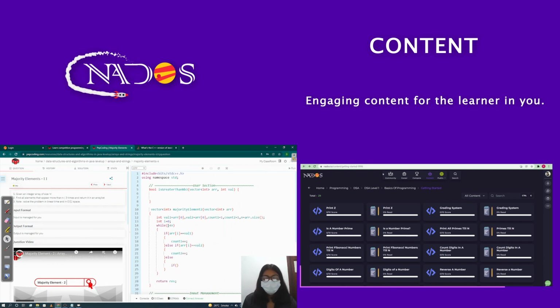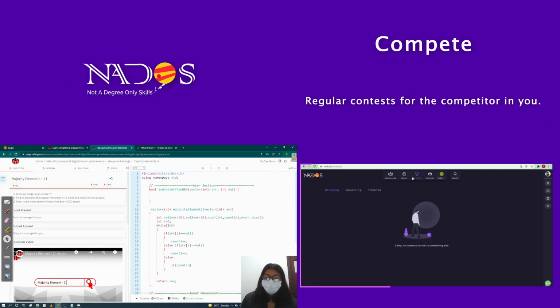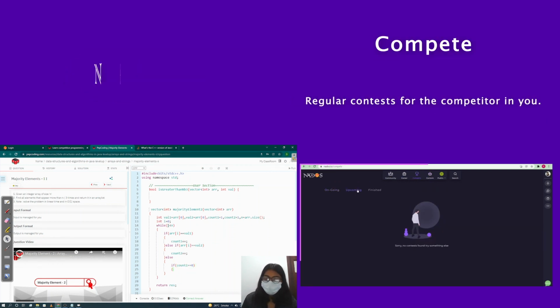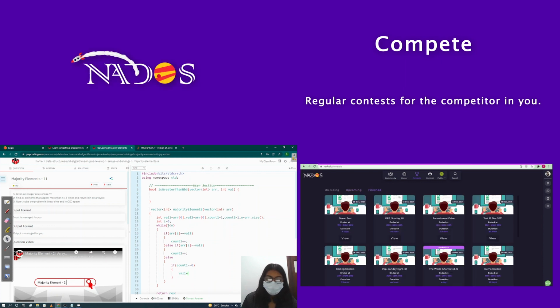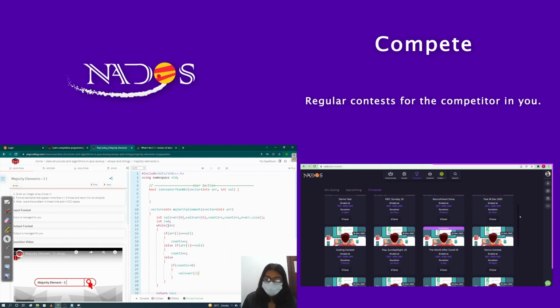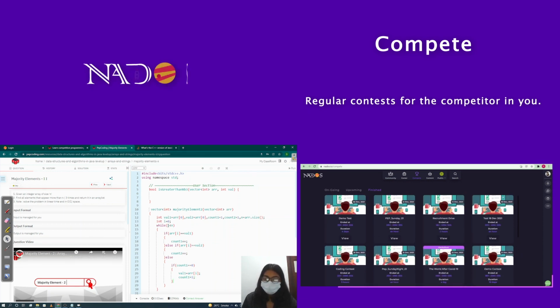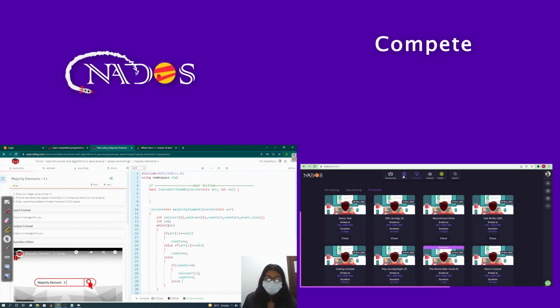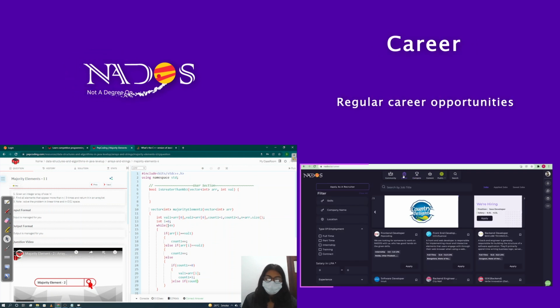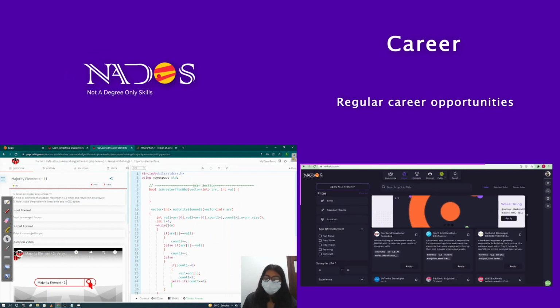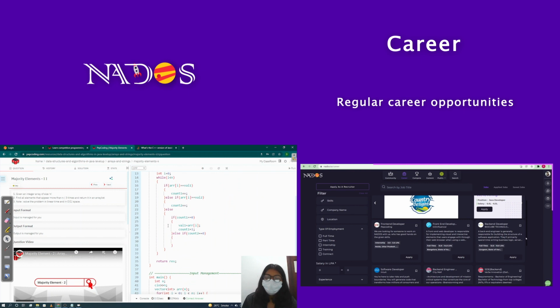If any of the count is 0, I'll check if my count 1 is equal to 0, then assign my val1 to be my ARR of I and count 1 to be 1. Else, if count 2 is equal to 0, it means value 2 is not holding any value.